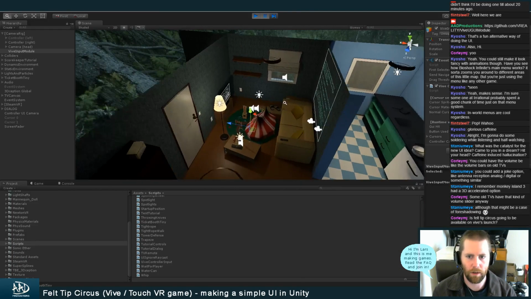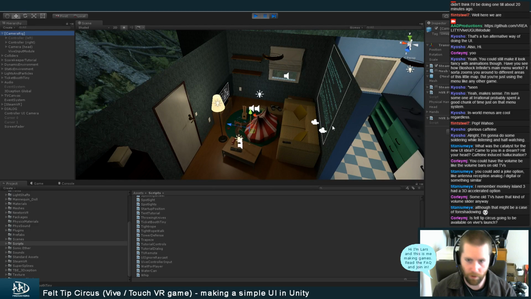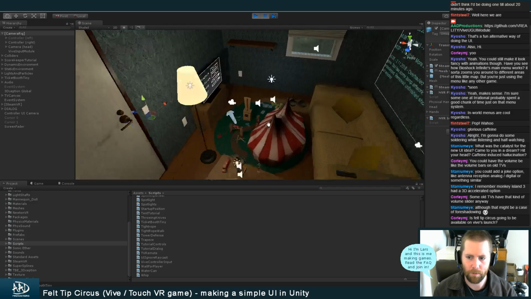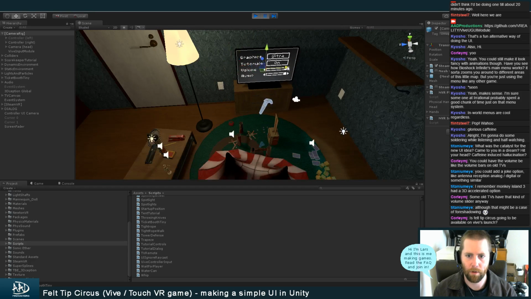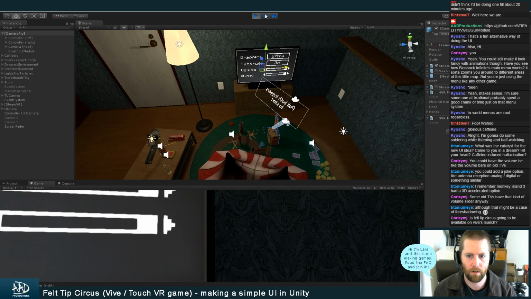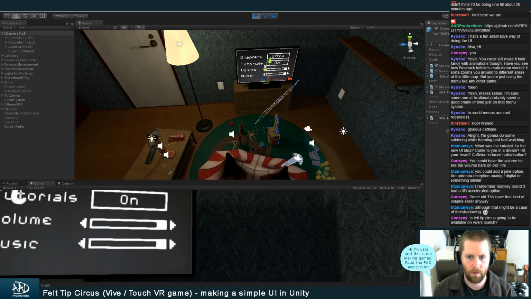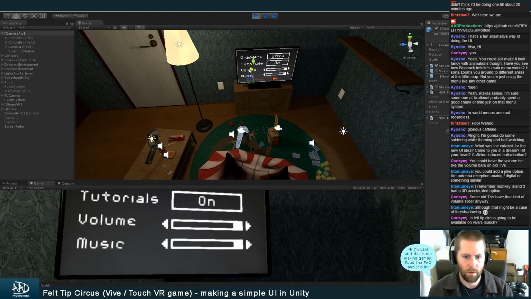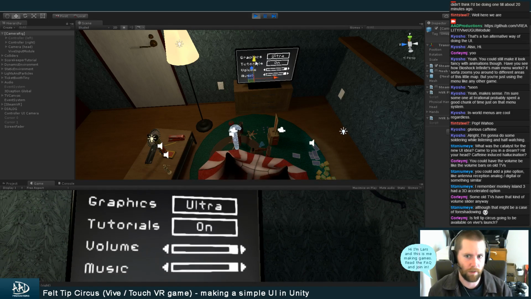See where it's putting us here. You can tell that some of this art is still temp. Oh, there I am. There's my little controller. So I want to be roughly here.